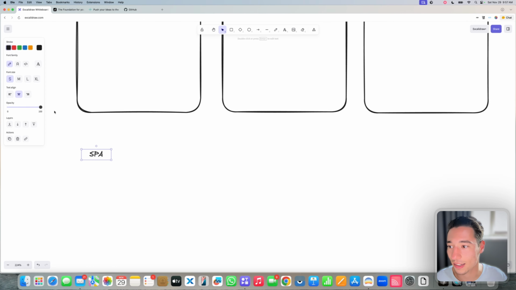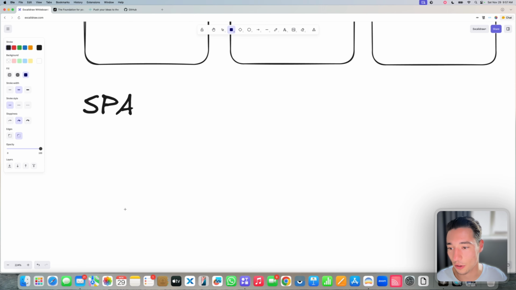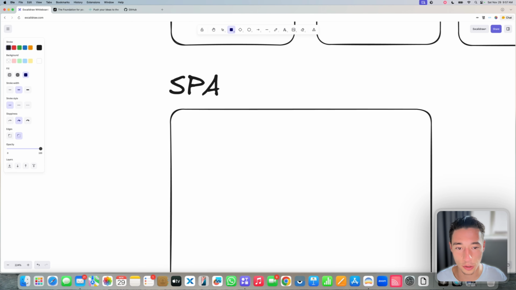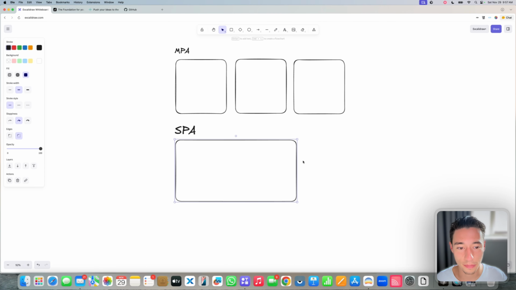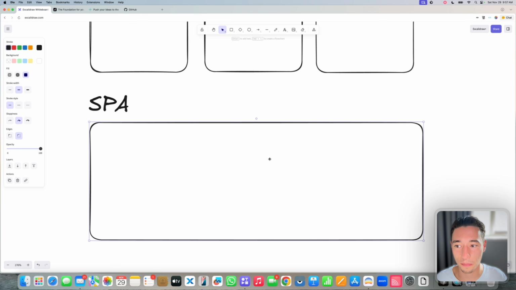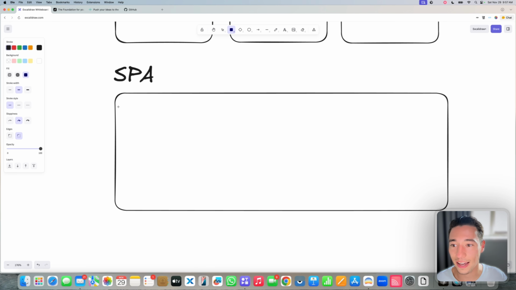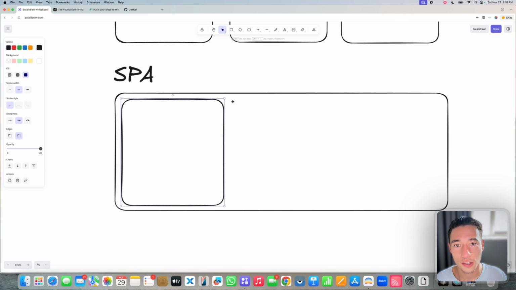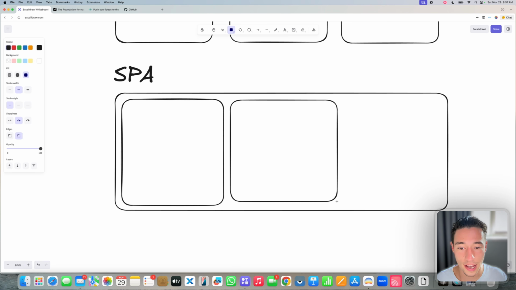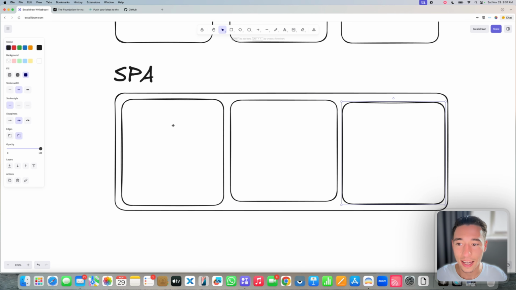Now, what is very popular, and you get great speed from building them, those are single page applications, SPAs. Those SPAs are very fast because they only load one page. So a SPA works a little bit like this. You have one big page. Let's make it big because it's a big page. You have one big page here, and then in this one big page, you have multiple fake pages. They're not real pages. So you have multiple fake pages, and based on the path, based on the link that you are on, it'll hide this page and show this page, or show this page and hide those two pages.